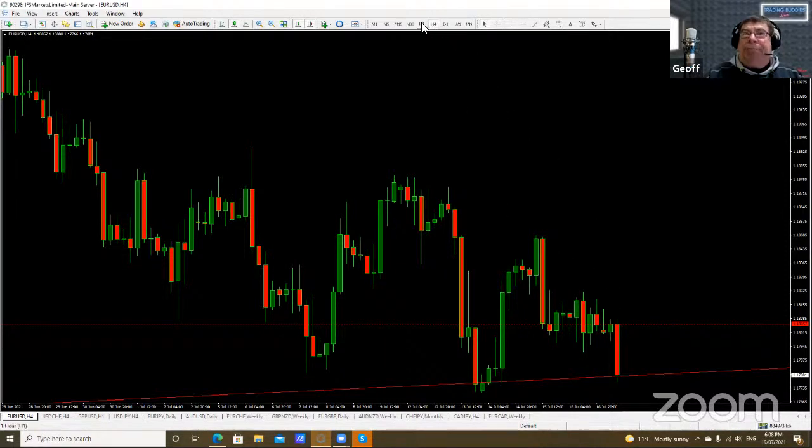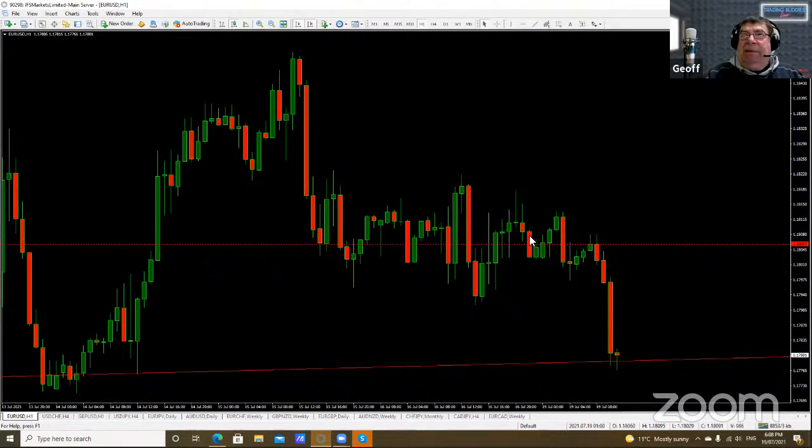Can I trade it? Daily pivot, where's the day begin? Well, there's a gap there. So that would have been the first candle of the day. Above the daily pivot, below the daily pivot, retest the daily pivot, smashed it. So it's gone straight to that support level. This is a great area to trade from for that reason.